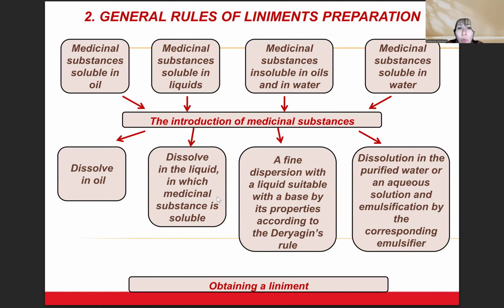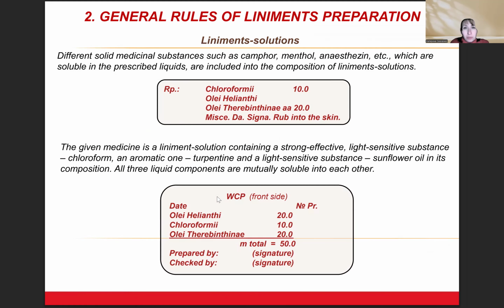Medicinal substances soluble in oil, medicinal substances soluble in liquids, and medicinal substances not soluble in anything and soluble in water are introduced according to their chemical properties. When they are soluble in oil, you dissolve them in oil. When they're soluble in some liquids and you have them prescribed, you dissolve them in these liquids and then mix with the bases. If you have substances not soluble in anything, you introduce them by the suspension type according to the Deryagin's rule. If you have medicinal substances soluble in water, you dissolve them in purified water or in some aqueous solutions and then emulsify and add to the rest of the liniment.